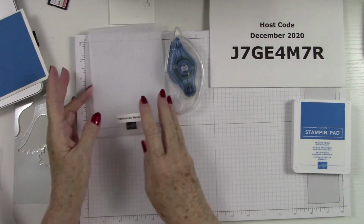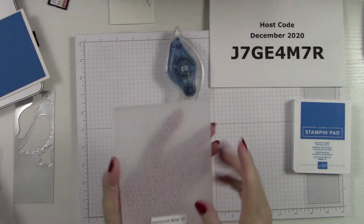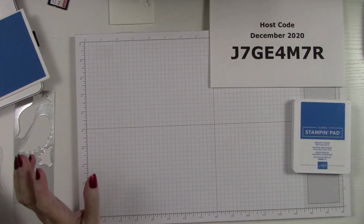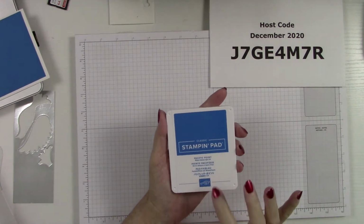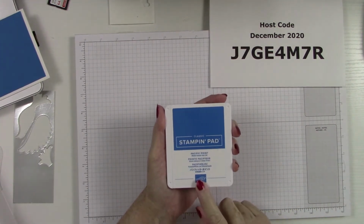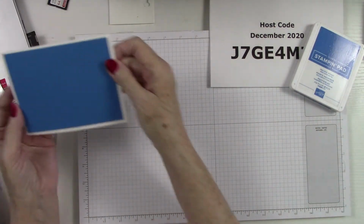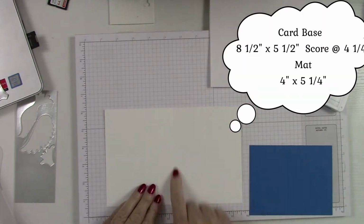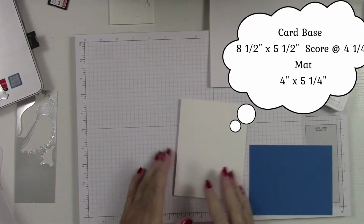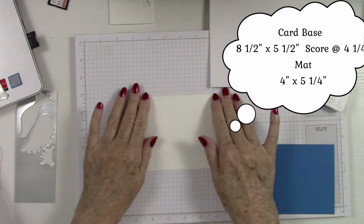So let me show you, I've also pulled out my hammered metal 3D embossing folder, and we're going to do some embossing with that. I'm going to move my Stampin' Seal Plus over to the side. I'm also using this Pacific Point ink, and to coordinate, let me show you my card base. I have a card base that is 8.5 by 5.5, scored at 4 1/4. This gives you your standard A2 size card, and I'm going to open the card in landscape mode like so.